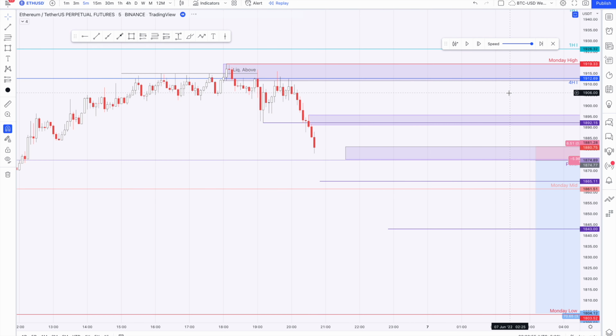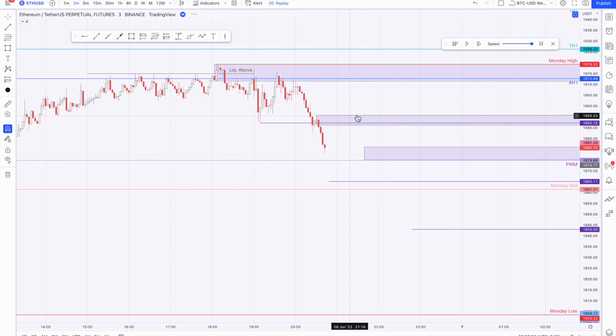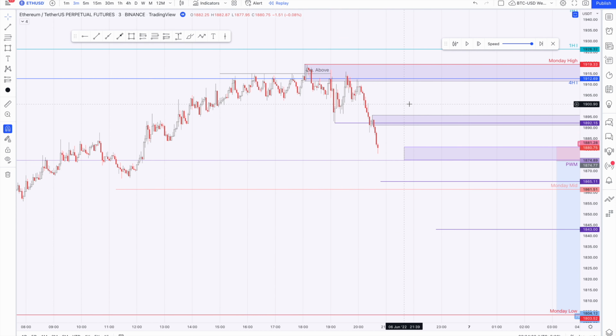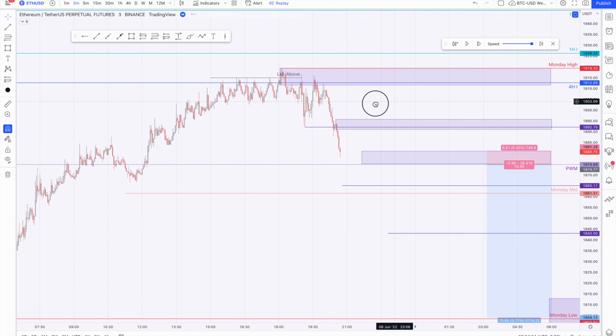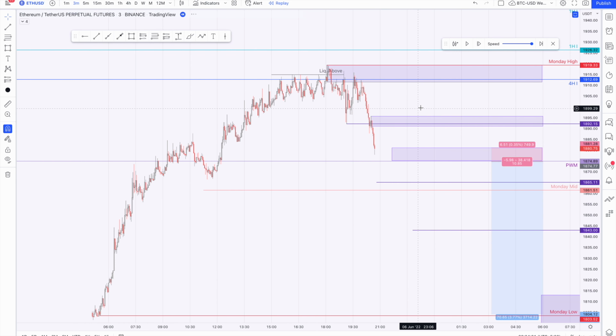Let's go to the 5-minute. Pretty sure we have some levels here. That is why I marked these. Right, so this is the 3-minute order block for Ether, right? So we already have our first rejection here. This is where we created the Monday high, right? And 5:30 in the morning, which is going to be somewhere around here. Okay, there's a long way to go. We're on the 3-minute mark.